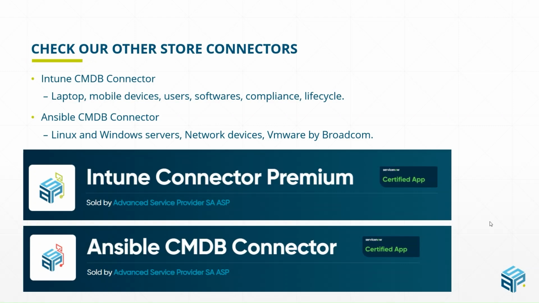And then we have another connector that is more focused on your infrastructure, that will consume the Red Hat Ansible Automation Platform API. And Ansible Automation Platform can really gather facts on a device in a vendor-agnostic way. So it can gather facts on Linux systems, Windows systems, network devices. And then we will fetch all this data and synchronize it into the ServiceNow CMDB.